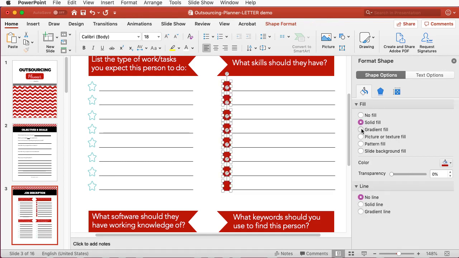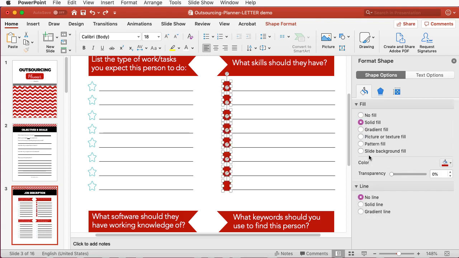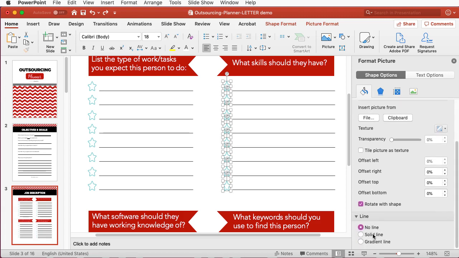Nope, solid, great, no fill. Now, because that is a pattern, that's going to be a little bit more tricky, but I'm going to select a darker pattern here. So what I could do here is, let's try a solid line.